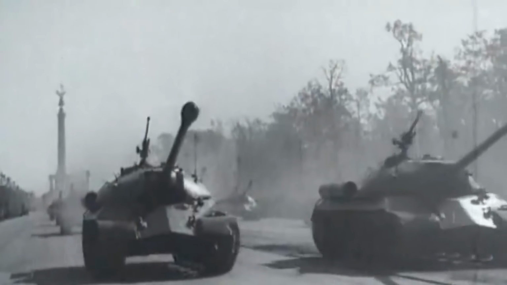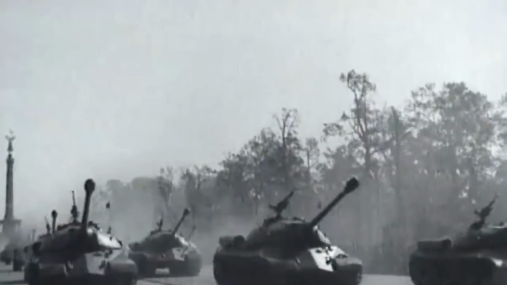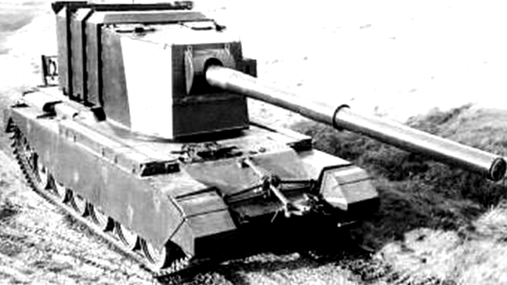Although, as we'll discuss in a future video, those fears were largely unnecessary given the many flaws of that tank, it's safe to say the tank designers in the West had a bit of a brown alert moment following this. This would eventually lead to vehicles such as the M103 and Conqueror, as well as a range of much less refined designs.